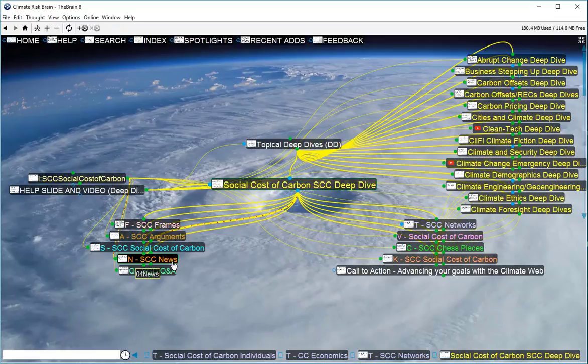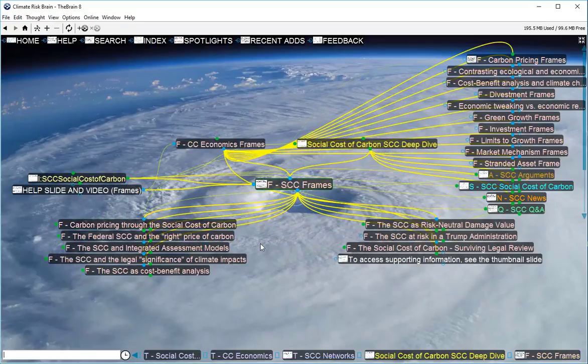It's very easy to think of the climate web as a filing cabinet for information, but it's really much more than that. So to give you a sense of that, in the case of the SCC, what are the frames through which you can look at the social cost of carbon?